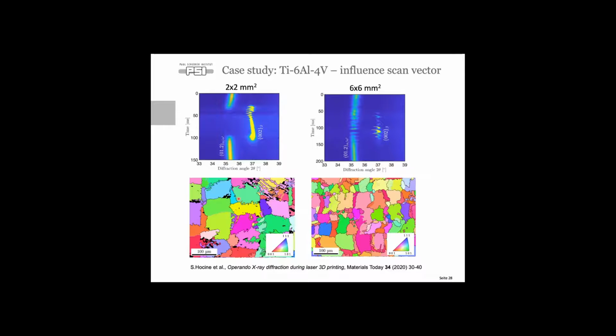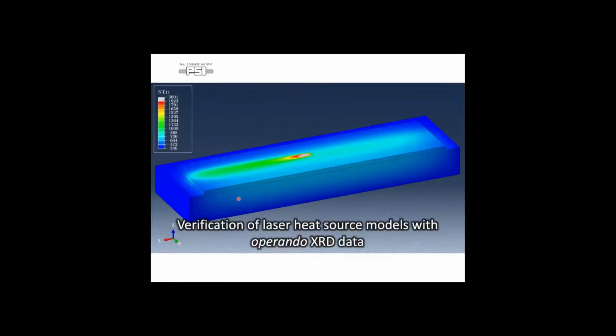So based on this, we just simply looked at the length of our beta events, and we could make some conclusion about our microstructure. But of course, we have the full temperature curves. And this allows us now to actually look at simulations and see how well these simulations can reproduce our experimental results.